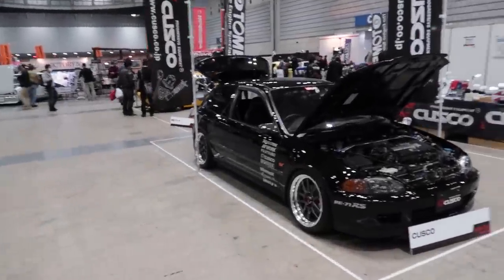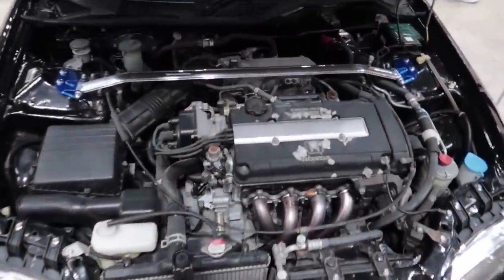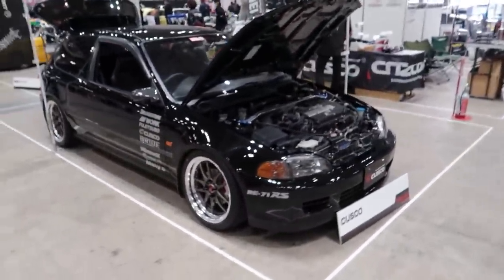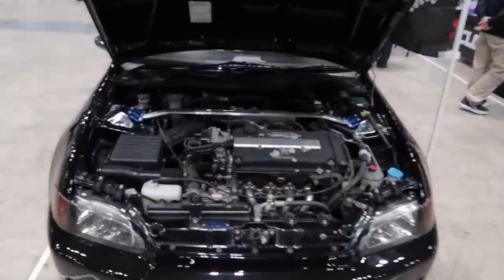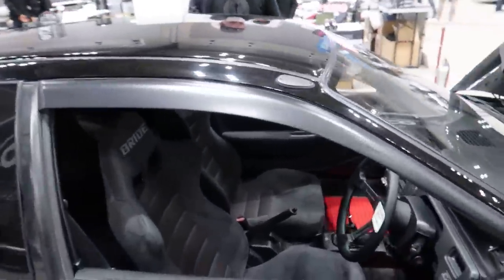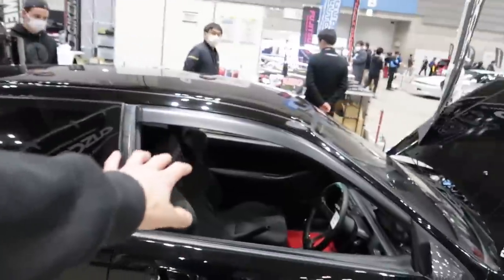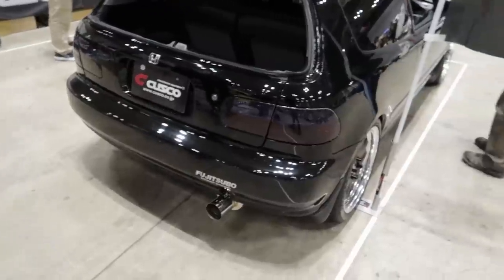Everywhere you look right now it's just — I've been baited by an EG! You guys know how much I want an EG so bad. And this thing is cool and super clean. Is that a B18? Slab squat on! No western spies — I saw your heels flat on the ground. Headers and everything — I just want to hit VTEC with this. Oku-chan's wife loves Civics because her dad used to have one and she loved the sound of the VTEC with straight pipe. Nice Bride seats — it's so good to see Brids in a Honda Civic. Normally everyone goes for the Type R Recaros. EGs are so cool, man.